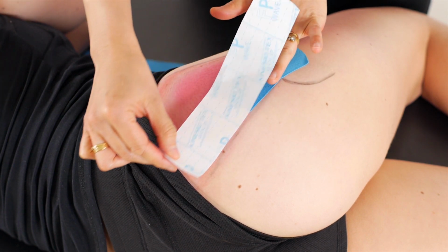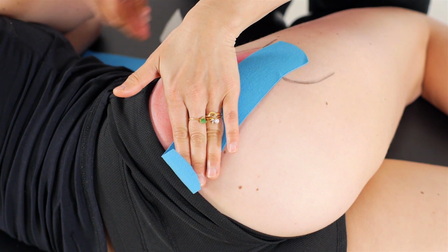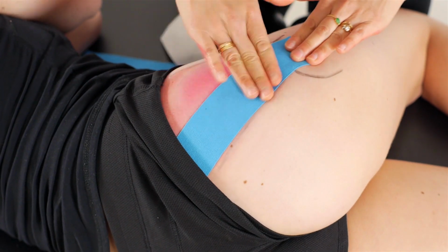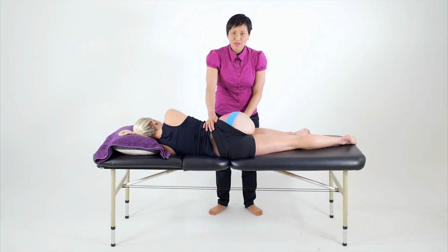From here, we roll the tape off the backing with 15 to 25% stretch. And once we get to the end there, let the tape settle before we roll it onto the skin. Rub the tape to activate the glue. And once we've completed our taping, make sure to reassess the muscle for changes in length, as well as any strength changes if that was in deficit. And of course, contextually, we want to reassess that client within the context of their functional limitation.